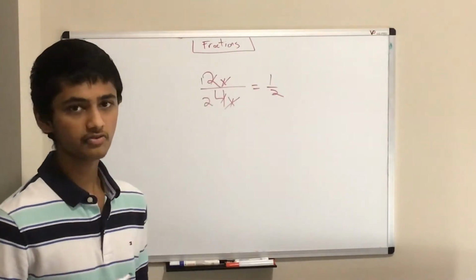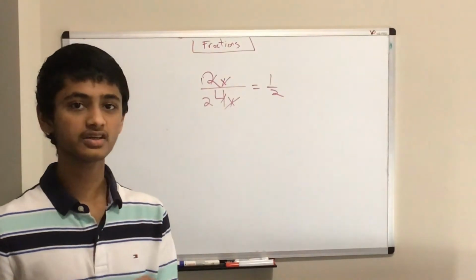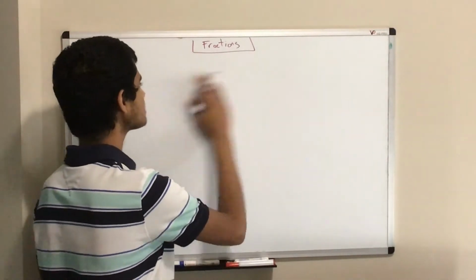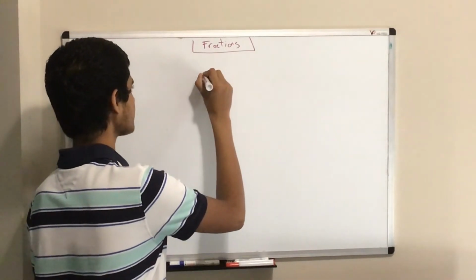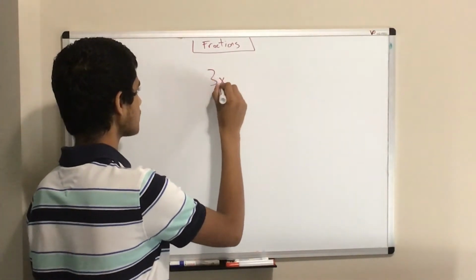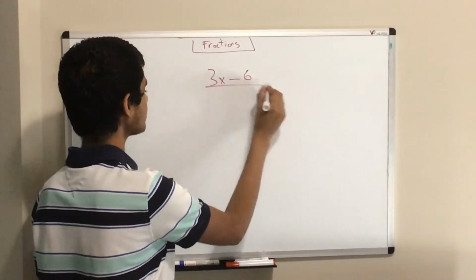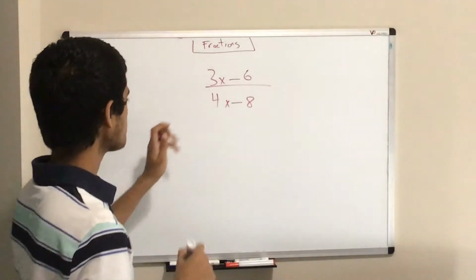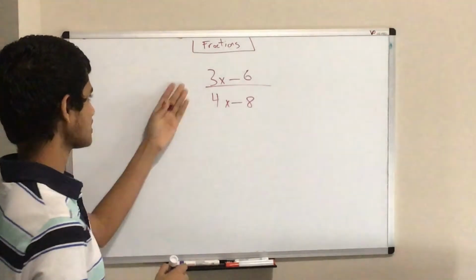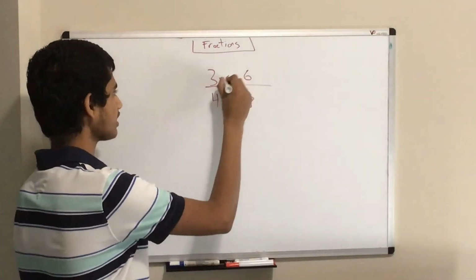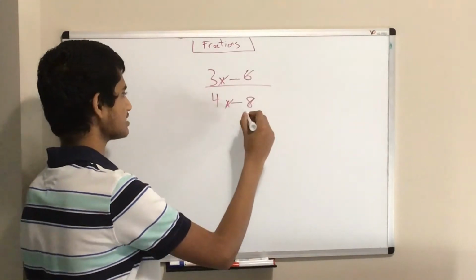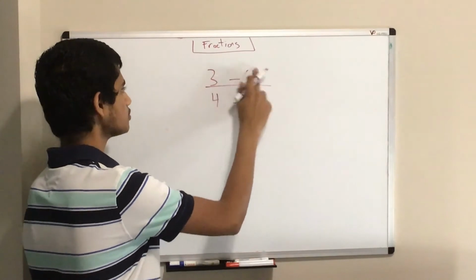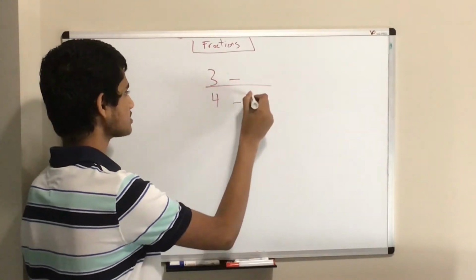Okay, simple enough. But now let's try applying some of the factoring and distributive property techniques into this. So let's say that I had a fraction that looks something like 3x minus 6 divided by 4x minus 8. Immediately, there isn't really anything that we could do to solve it, and we can't just divide the x's and divide the 6 and the 8, because remember there's a minus sign, so we can't do that. So what we're actually going to do is factor this out.